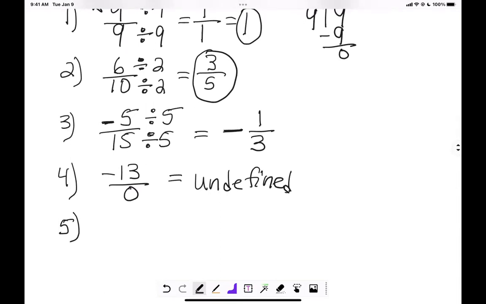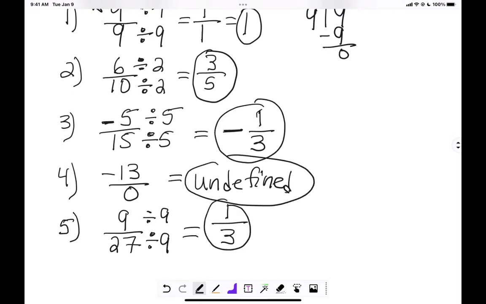Let's say I have 9 over 27. Again, it's smaller than 1, right? Because the numerator is smaller than the denominator. We're going to get into all that in a few minutes, but I know that 9 times 3 is 27. I can divide both of them by 9. And what do I get? My numerator becomes 1. My denominator is 27 divided by 9, which is 3. 1/3. I stopped circling my answers for some reason.